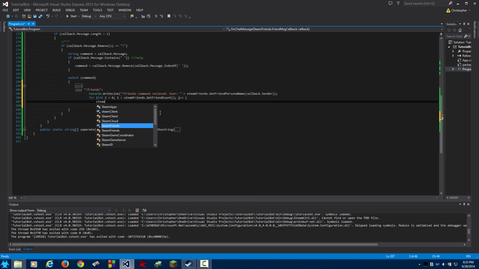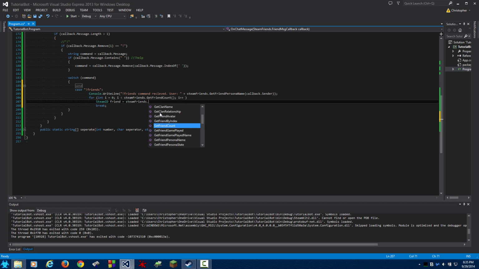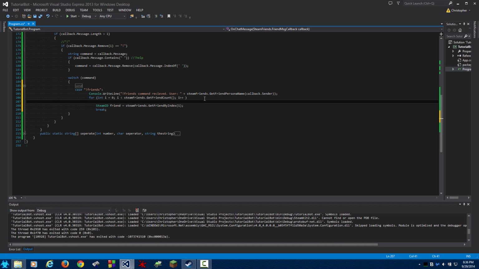And then we're going to create a new Steam ID class, friend equals Steam friends get friend by index of I. So we've already gone over why this works. This would return your first friend's Steam ID, your second friend's Steam ID, your third friend's Steam ID for every iteration of this loop. Oops, I meant to do this.